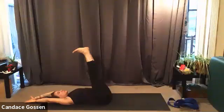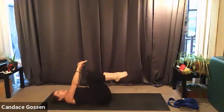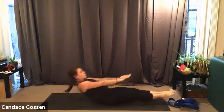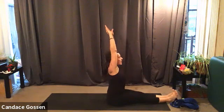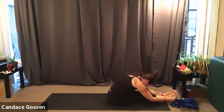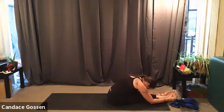Take a nice big deep breath. Exhale, pull everything in. Next extension, we're going to rock the body up. So legs long, reach up, inhale, and lower down for forward fold here. Reach through the shoulders, lengthen the back. Exhale, pull belly in and lower down.